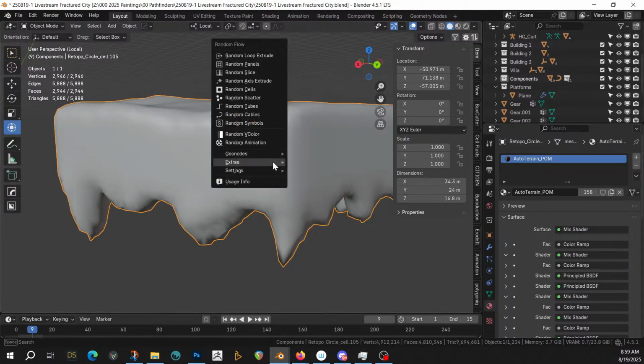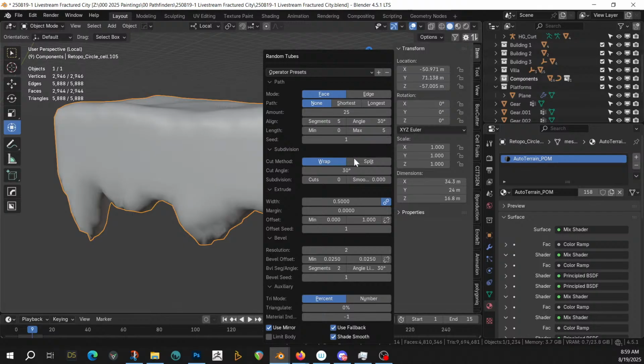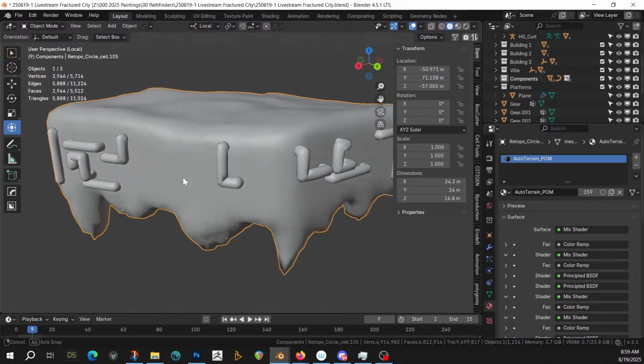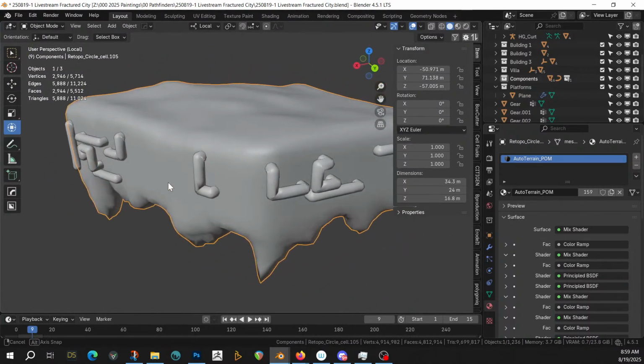And then we do a Shift Q. Tubes. It should keep our previous settings. We just change the seed. We might make them a little bigger this time. No, that looks good. Cool, I'm into that.